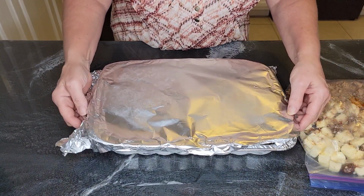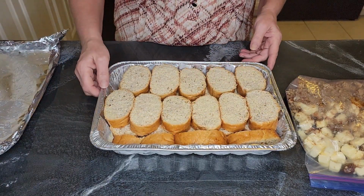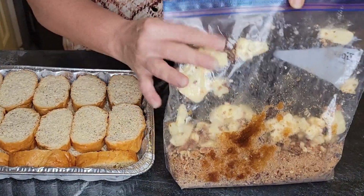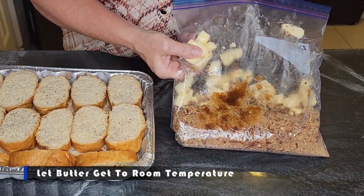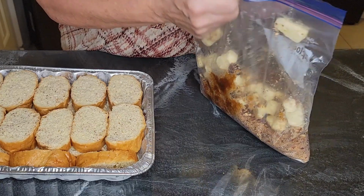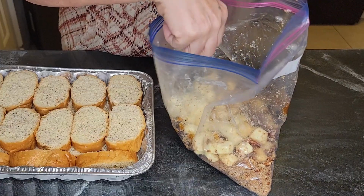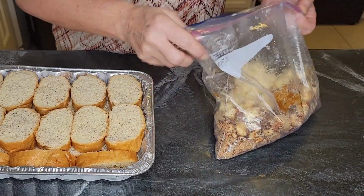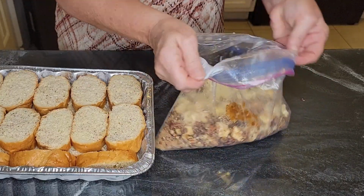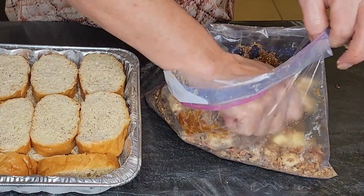In the morning, you're gonna take it out of the fridge, and you see how it absorbed all of that juice? That's what you're looking for. For the praline topping, you wanna let it sit out at room temperature until your butter is soft enough to smush like this. It shouldn't take too long. This is why we chopped it into little bitty pieces. And just so I don't have to clean anything else, I'm just gonna get in there with my hands and break the butter up until it's the consistency of large crumbs.